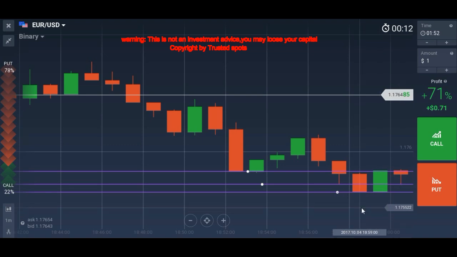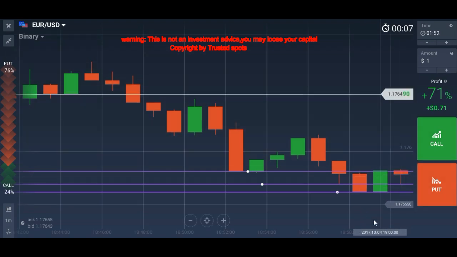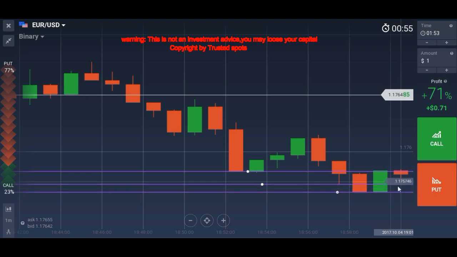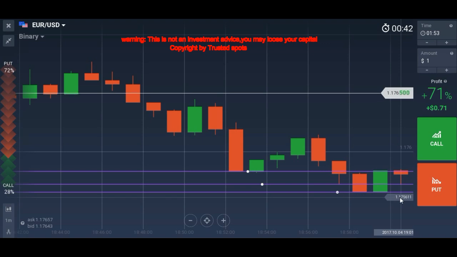So for now, let's see what the next candle will be. You can see this is a green candle. This candle tried to break this level. This candle comes down and hits that particular level. It means this is a support level, but it was not able to break it. It means that there are still buyers. This is still a buyer's region. It means that we can place a call, but we need to have a confirmation and we need to have a support level as well.